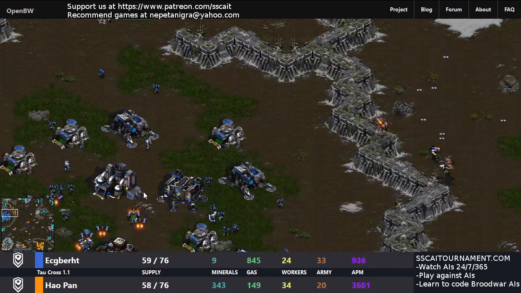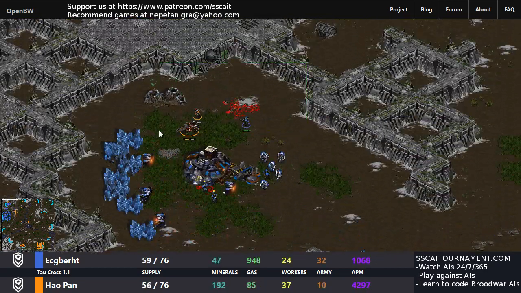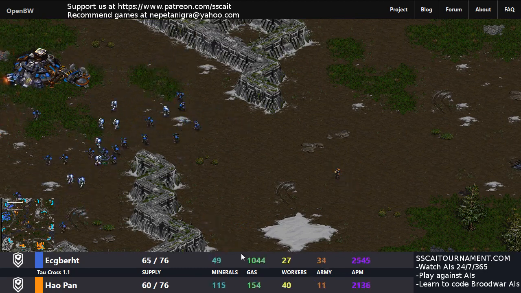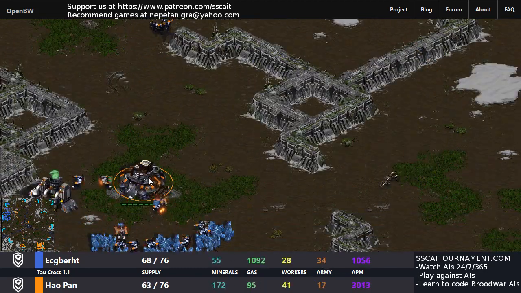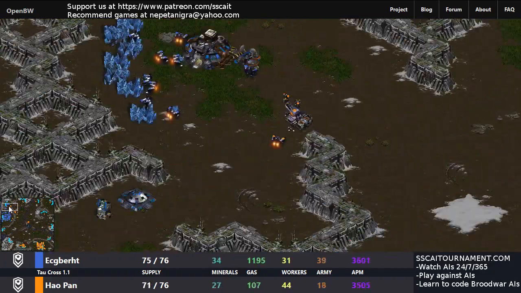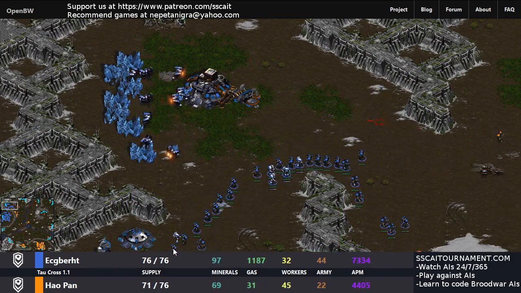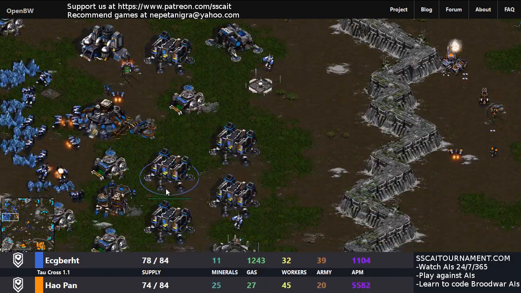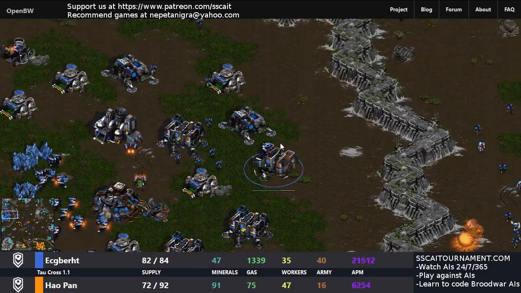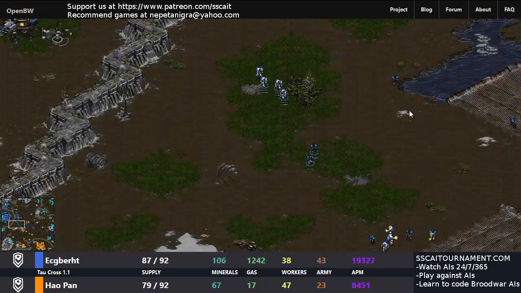And Egbert ought to have another bunker though, but all the Marines are back at home trying to defend against the Wraiths. Halpan losing a lot of units though, and now Egbert has got quite the bigger army. Natural up and running for Halpan as well. Halpan with the worker lead, tech lead, but Egbert can be quite brutal with all the pesky little Marines, and it's just the Wraith which is going to wreak havoc with the army control of Egbert. And that is really why you need to be able to operate in small groups.